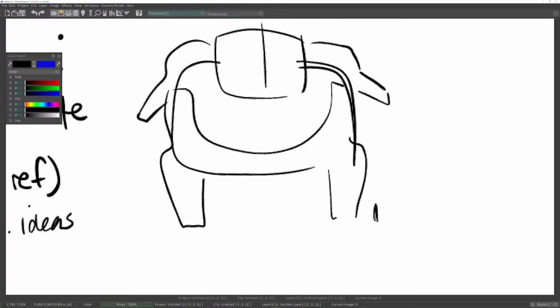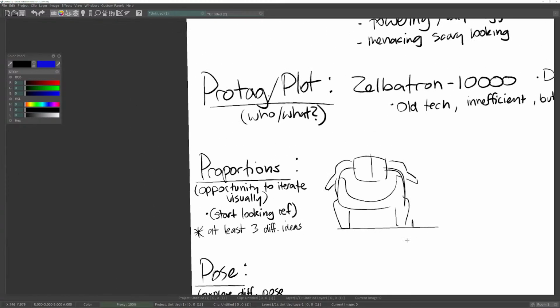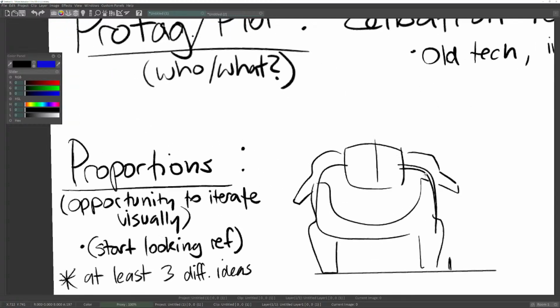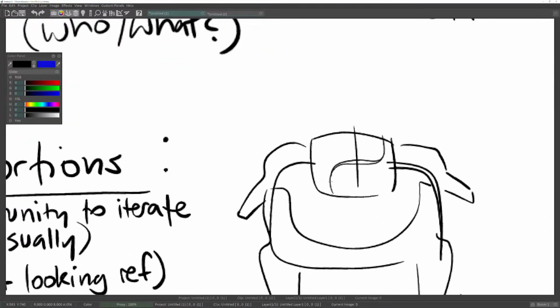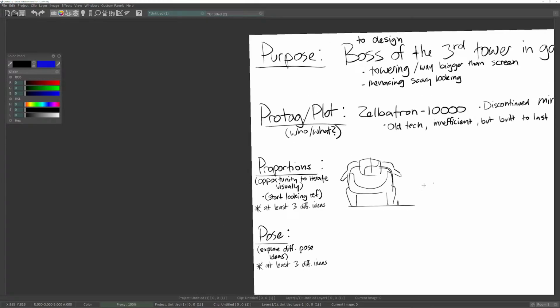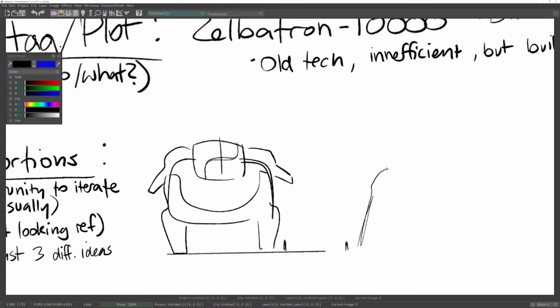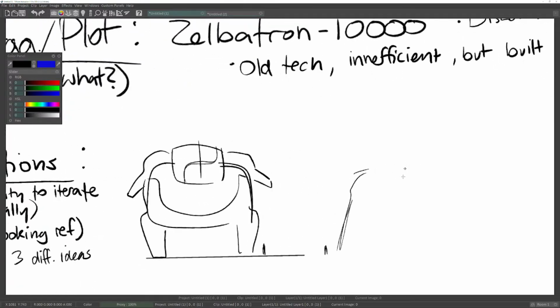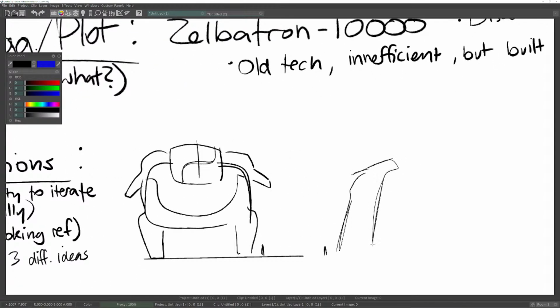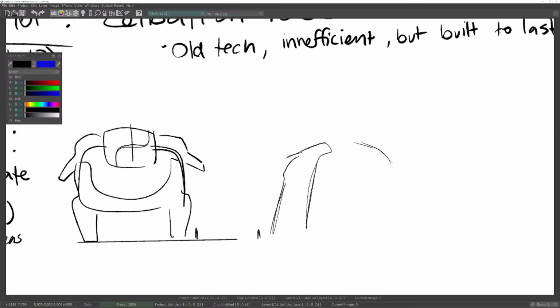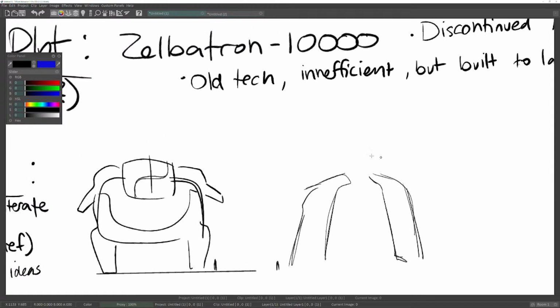So it's not a bad idea to put a human scale reference in there, and say my person is this big, and the mech here is say this big, or something, right? And when I think about proportions, I don't have to think about pose. I could just focus solely on proportions and just explore different shapes and forms and things like that.